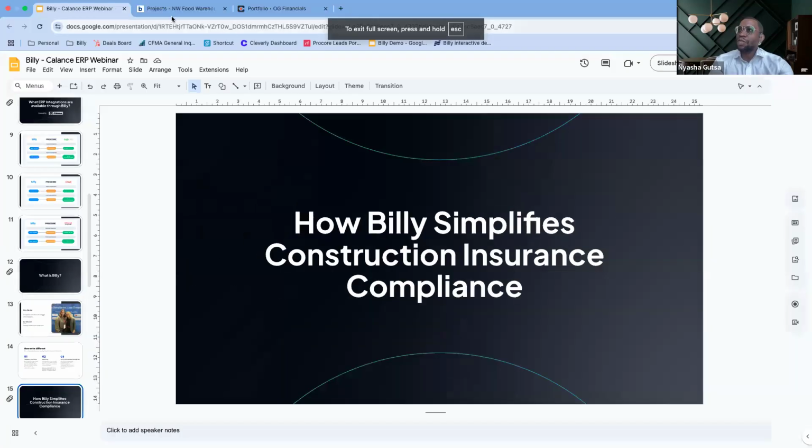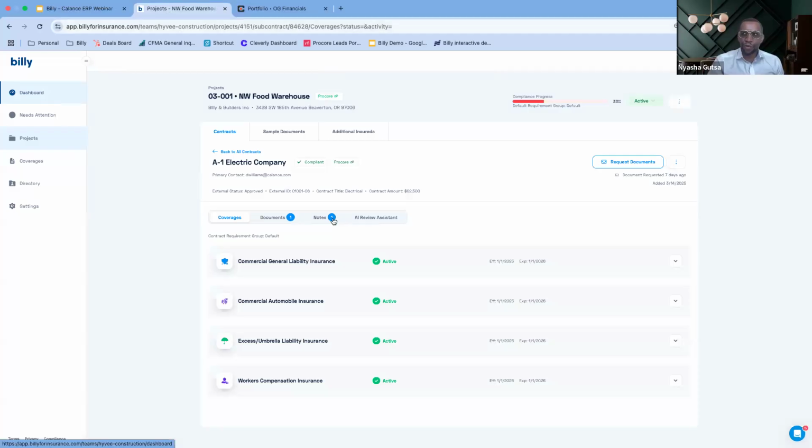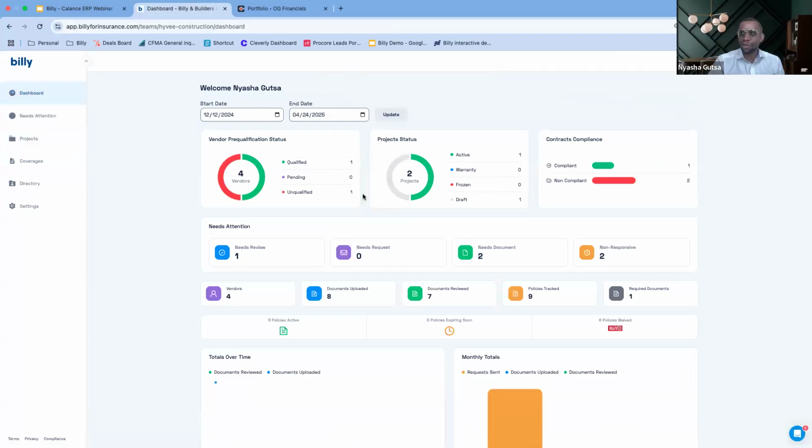Awesome. So we're going to jump into the Billy software. We'll give you a little tour before we get to the contract itself. Essentially, the Billy software allows you to do a couple things. There's a vendor pre-qualification module. You can install a little button on your website, which allows your subcontractors to pre-qualify. They can fill in information about themselves, submit W9s, business licenses, etc., which you can manage from our directory, which also syncs with Procore. With that, you can also see your project statuses, and with those projects from Procore, which contracts are compliant and which ones are not, and the information flows freely between Billy, Procore, and also Sage 300, plus other accounting systems that we manage as well.